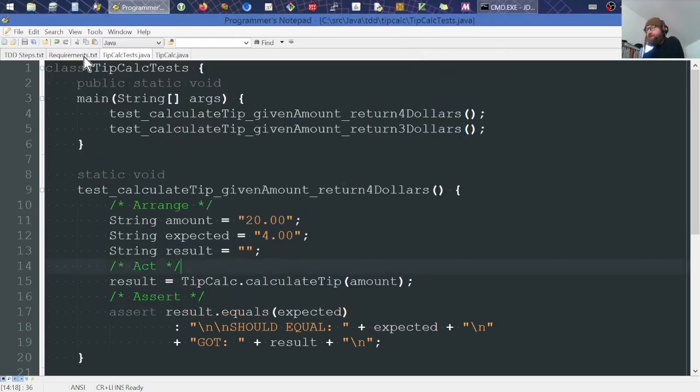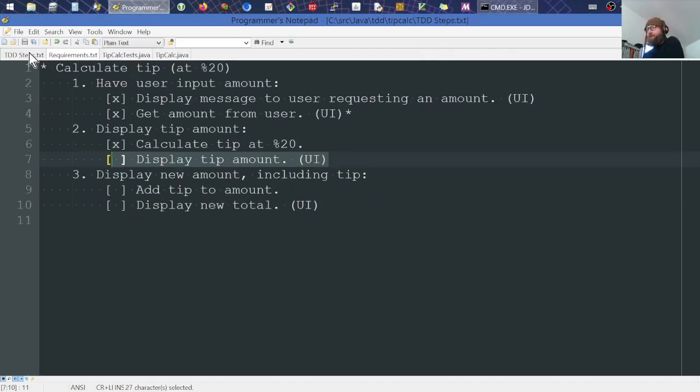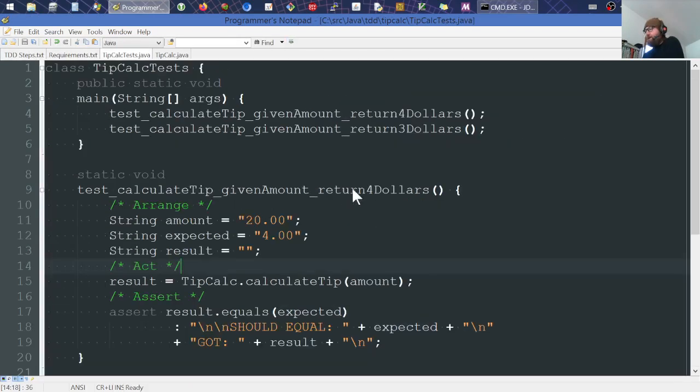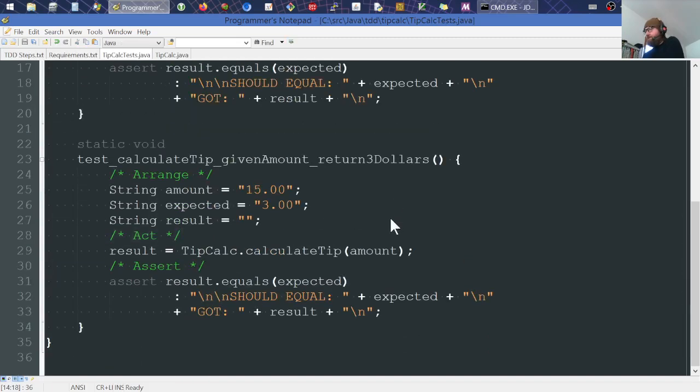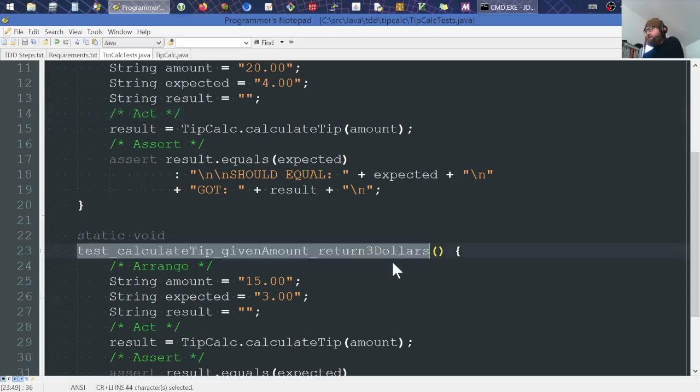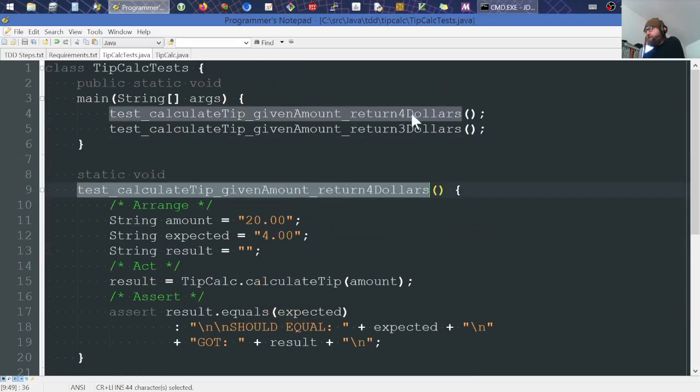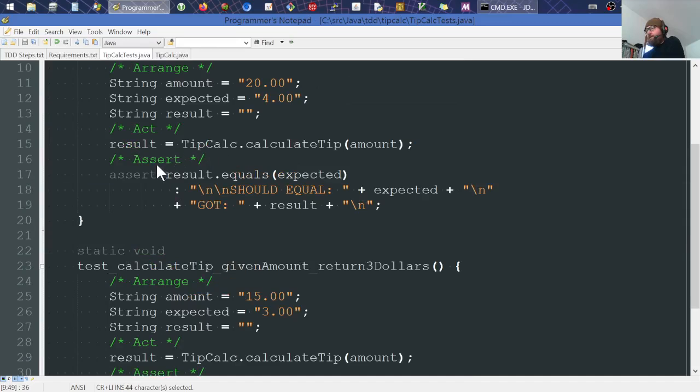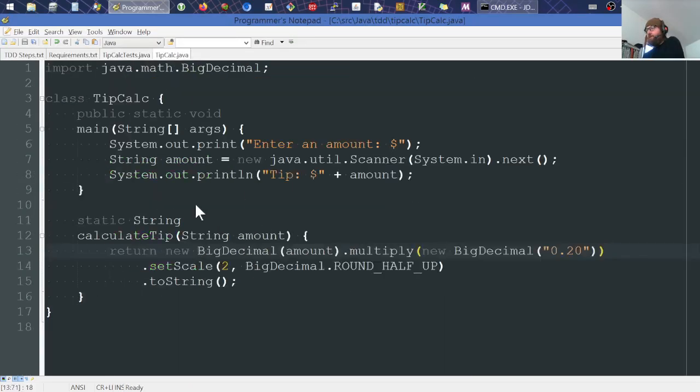I require $4, return 3, return 4. If I double click that, that's up there. If I double click that, that's up there. It's running this calculate tip amount. We come over here, calculate tip amount. What is it up here? Am I doing something wrong right here? Amount. I'm saying plus amount.